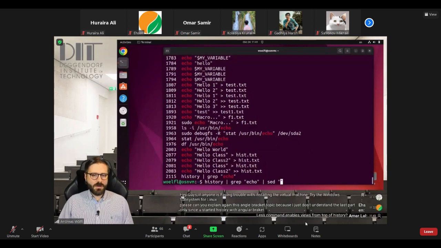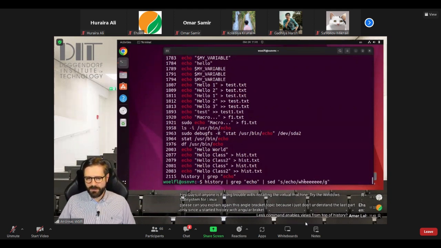The sed command is a stream editor, and it's primarily used for searching and replacing. So, just for fun, let's replace in the output of the echo command the word echo with we.